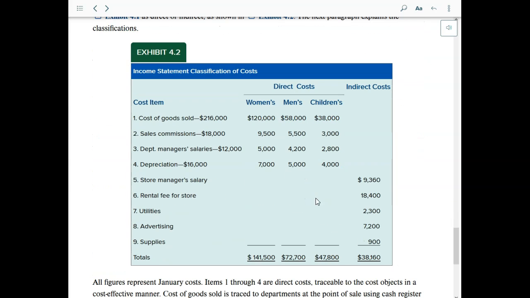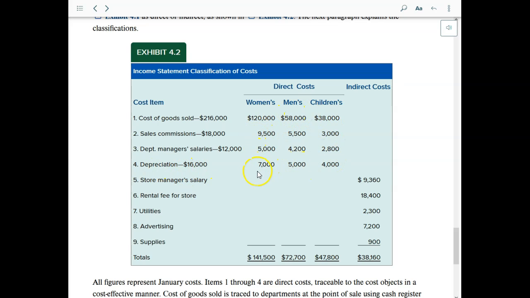So here they went through all the cost numbers, even from cost of goods sold, and then all the ones I pointed out earlier, and they found out that these costs here belong only to these three departments. So none of the sales commissions in the women's department apply to the men's department selling the men's clothes. And so this is how we divide up the sales commissions. Same way with the manager salaries. The manager salary in women's should not be allocated to the men's department. Okay, so these are all direct costs.